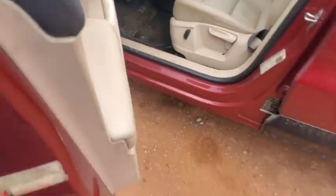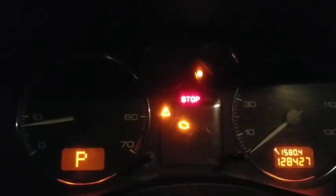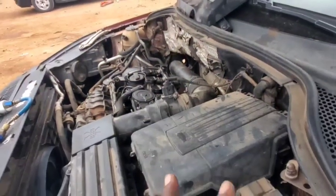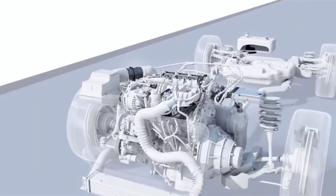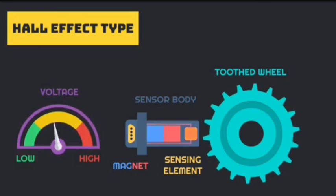If the car doesn't start at all, you won't have to worry about driving it. This is a common problem when the CKP sensor fails. If the vehicle starts, you may feel tempted to drive, but you shouldn't. Intermittent CKP issues can quickly lead to stalling and the inability to restart the car. You could end up stranded away from home, waiting for roadside assistance. The best option is to diagnose and replace the faulty sensor at the first sign of trouble.